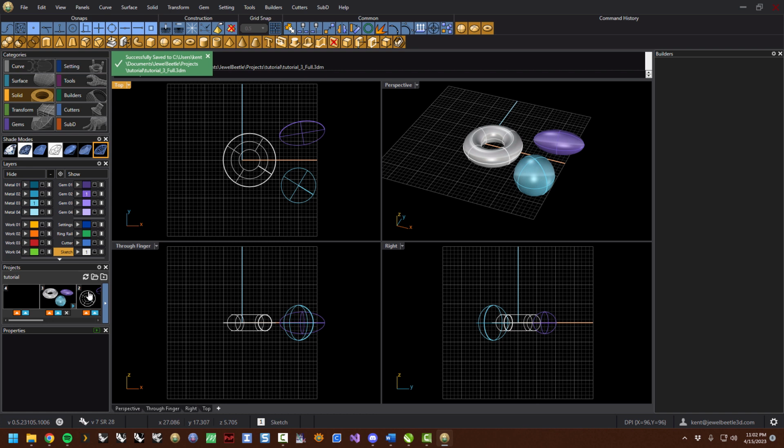So in order to look at all our job bags, okay, you can use this scroll bar right down here. And you'll notice that in JewelBeetle, every time we add a new job bag, we actually move the old ones over, and that way always at the beginning or the far left of the tutorial project, in this case, your most recent save is always at the front, okay?